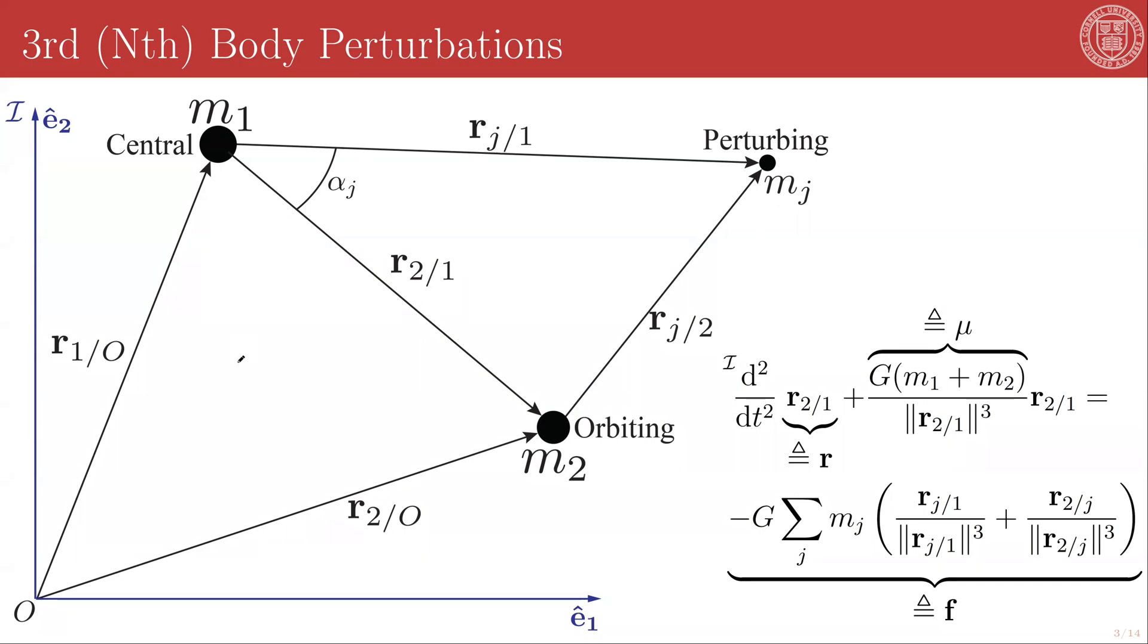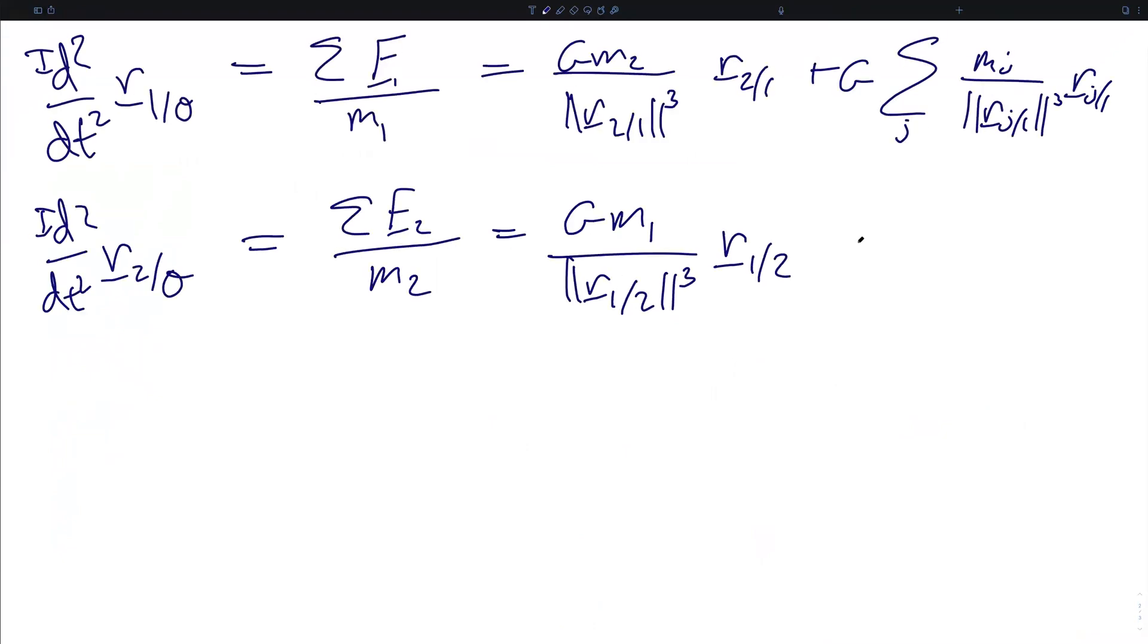As is now customary, we're going to apply Newton's second law to each of these two vectors, R1 rel 0 and R2 rel 0, individually, and then we will add and subtract the results as needed. So the second derivative of the position vector of mass m1 with respect to the inertially non-accelerating point O is equal to the sum of the forces acting on mass m1 divided by m1. We're going to split this summed force term into the forces on m1 due to our primary orbiting body m2, and that's given by Newton's law of gravity as usual as gm2 over R2 rel 1 cubed in the R2 rel 1 direction, and then the effects of all of the perturbers on m1 are the gravitational constant times the sum of the mass of the jth perturber over Rj rel 1 norm cubed in the Rj rel 1 direction.